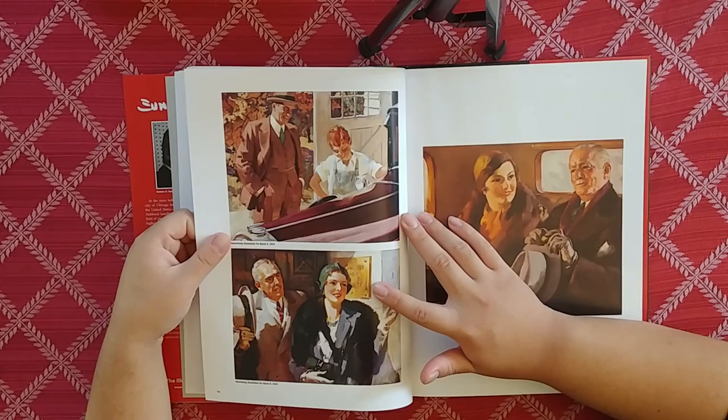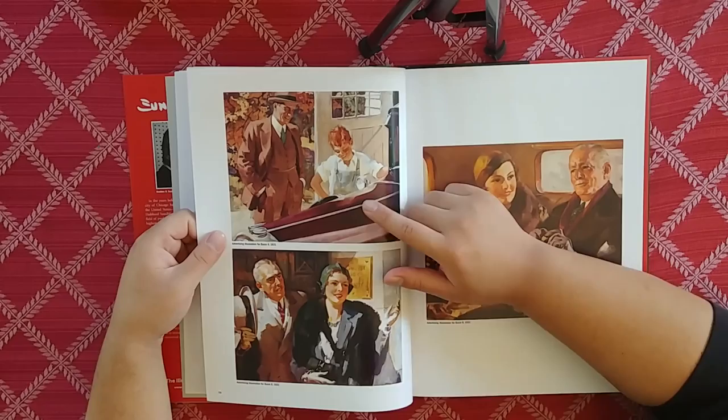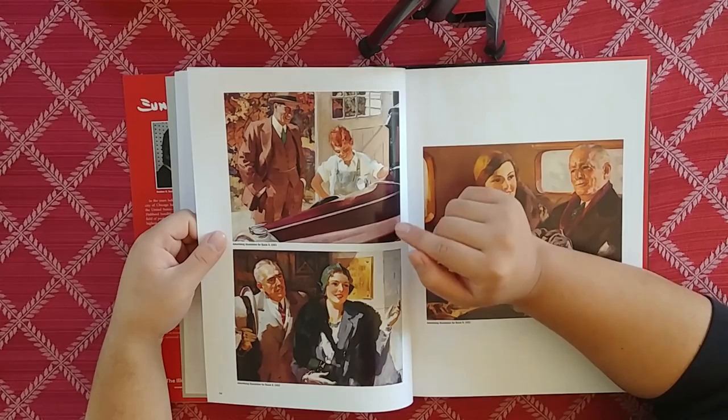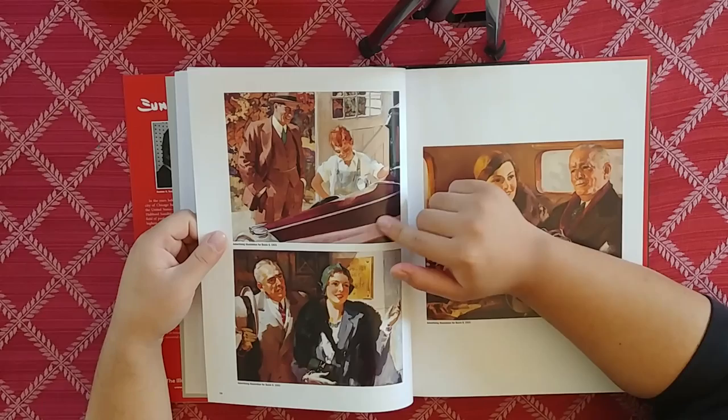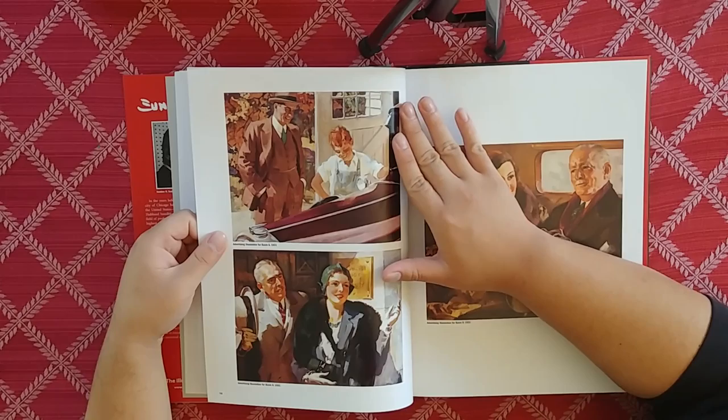Oh, look at this, dude. Yeah. Looks like this kid just washed the car for him, just waxed it. He's like, damn, kid, you're pretty good. And he's like, yep, that's what my pa taught me. You gotta swipe in circles. That's the key to get that real nice shine. Look at that. Just wholesome, dude. Wholesome, okay? That's what I like about these pictures. They're just so goddamn wholesome, dude. You know what I mean?